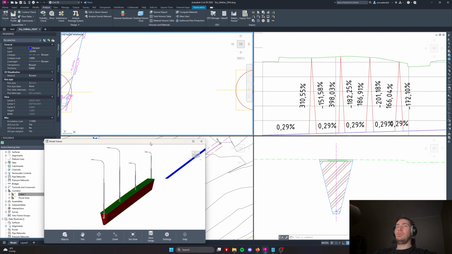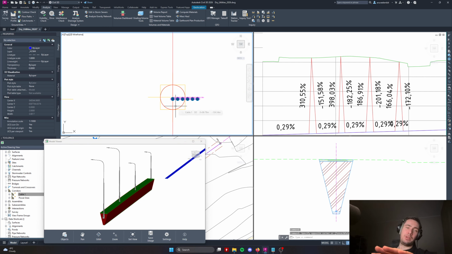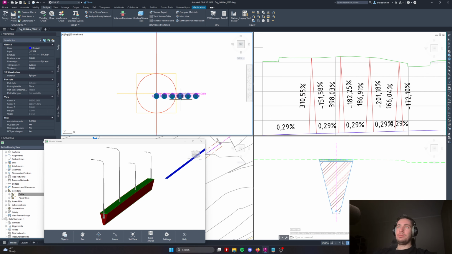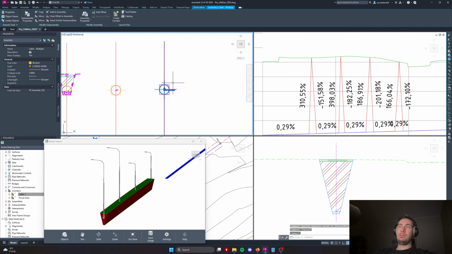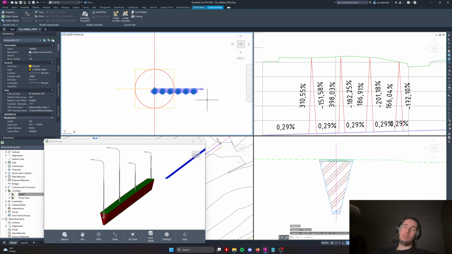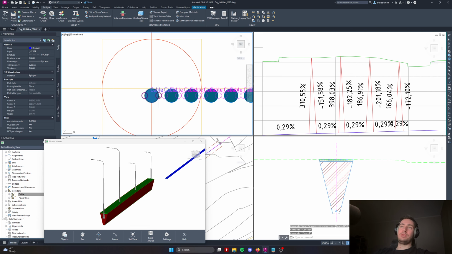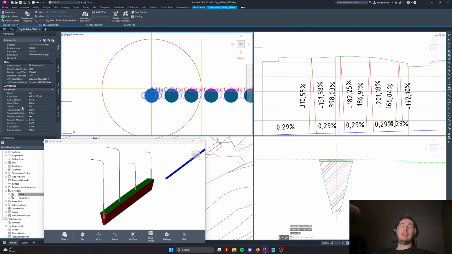The other example that I wanted to show you is, for example, let's leave the trench out, just the cables. So I have one assembly, but I have multiple subassemblies connected to it. As I mentioned in my previous video, it's nice to have an offset parameter for the subassembly.